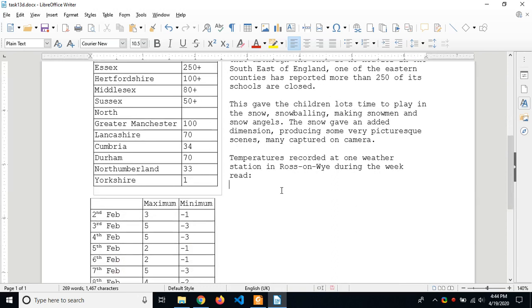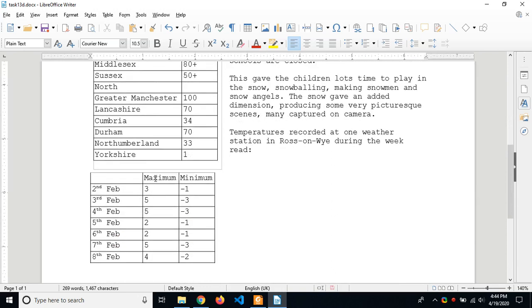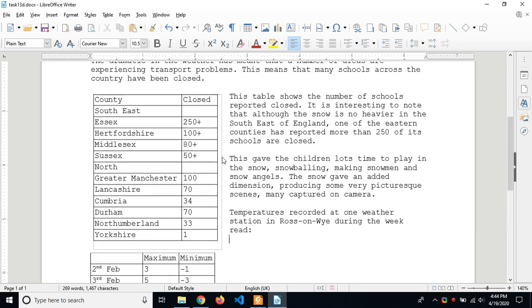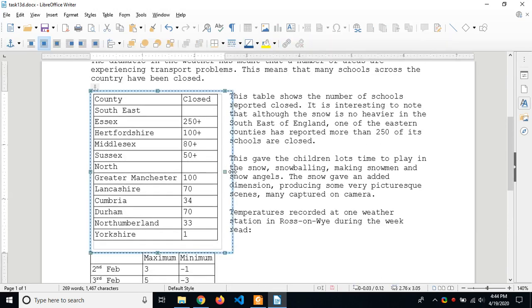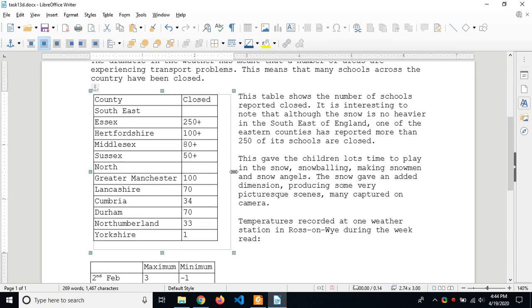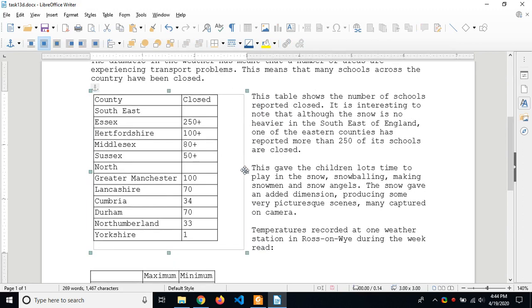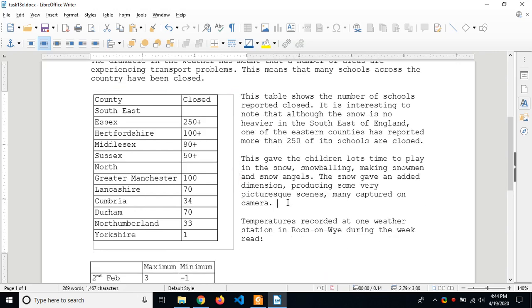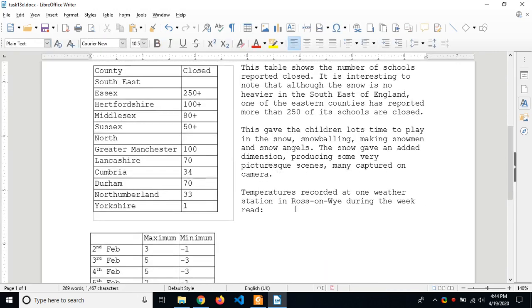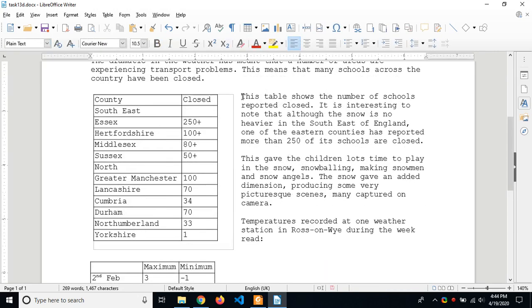Let's also make sure that this table is showing up, and I think we need to make it a little bit larger. Okay, right now we are able to see the table, and this text is floating around it.